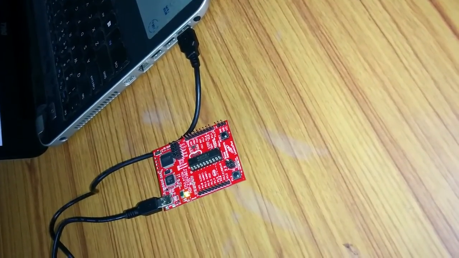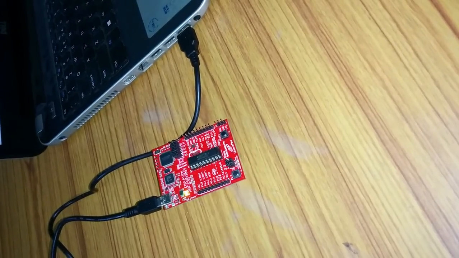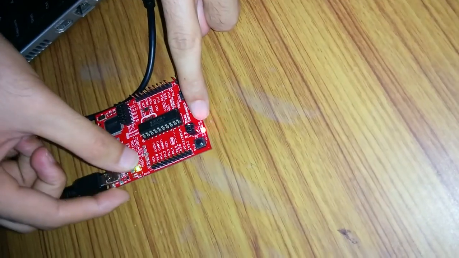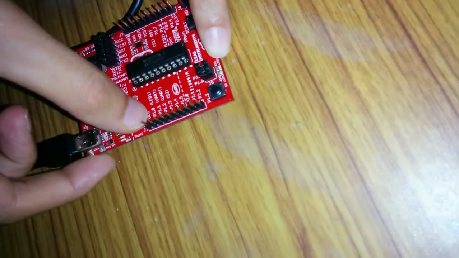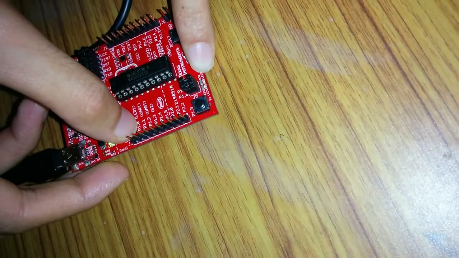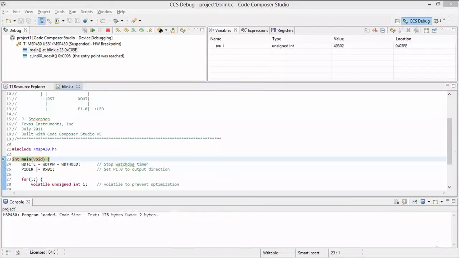Now I'm going to hit play down here. You can see the LED one, which is configured to P1, that is bit 0 of this pin. You can see the LED on the MSP430 board is blinking.